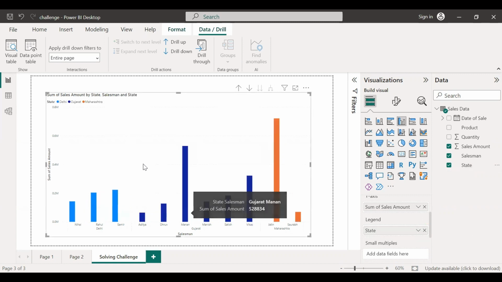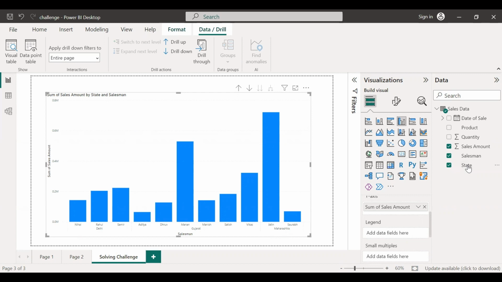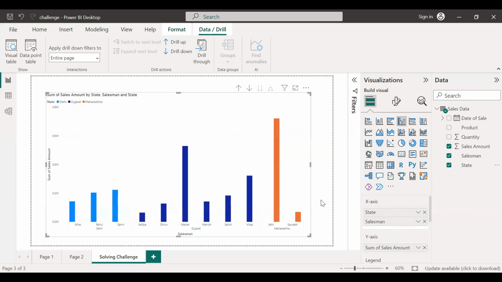Now you can see we are able to clearly identify which state has got the highest sales amount and which salesman has got the highest sales amount from the corresponding states, right? Maharashtra is in orange color, Gujarat is in dark blue color, and Delhi is in light blue color, right?